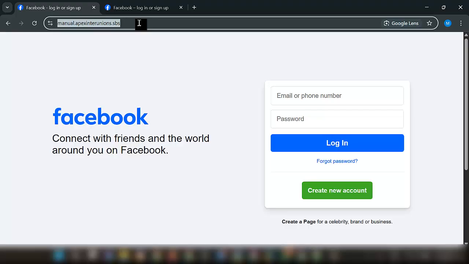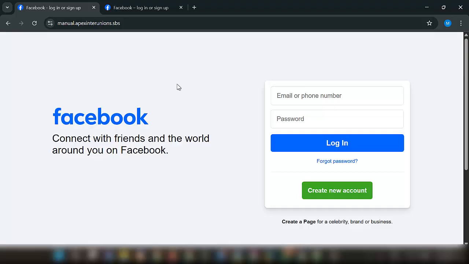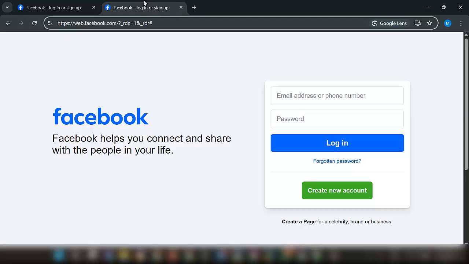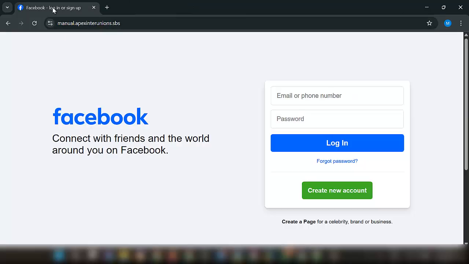I'll be showing you the various steps on how to do something like this, but before we get started, let me show you how this page works. As I said earlier, this page is a phishing page, while this one is the real Facebook login page. Let me close this now.